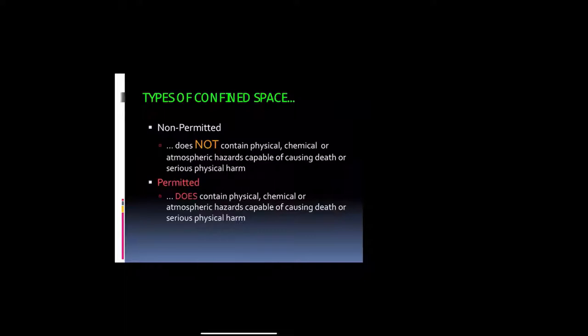And realistically, when you look into it, you can make anything a permitted space, but your job is to prove to OSHA that it is no longer a permitted space because we've handled all the dangers. If it was dangerous in there because of heat and we introduced something cool to it, we eliminated that hazard. Therefore, it doesn't need the permit anymore. But you really need to understand that they get very particular sometimes, and that's what we're going to cover here in the PowerPoint.